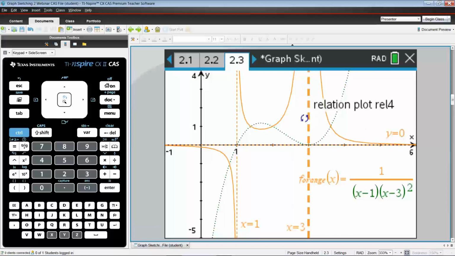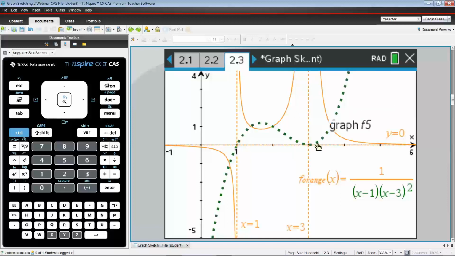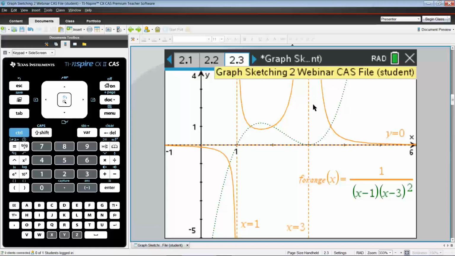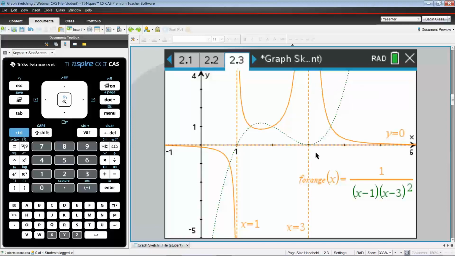Whereas if you look at what's happening at x equals 3, because the y values on either side of the x equals 3 root are both positive, the behavior of the reciprocal graph is that it approaches positive infinity as you approach x equals 3 from both sides. So that is the sort of behavior you'd expect from a graph of a truncus.